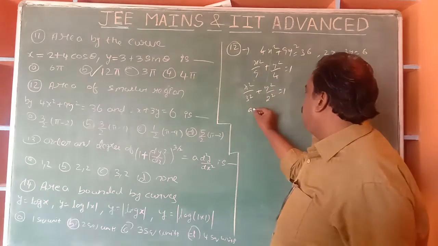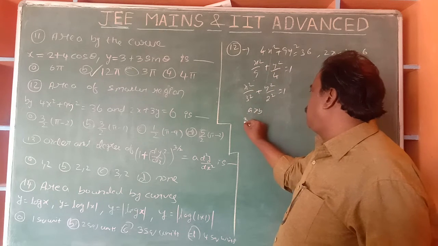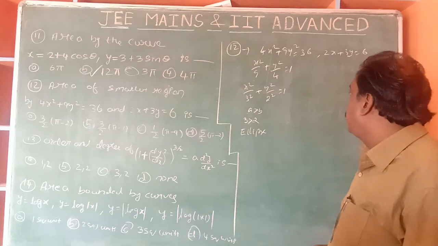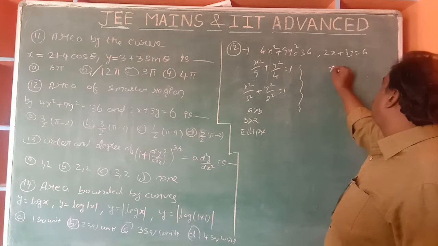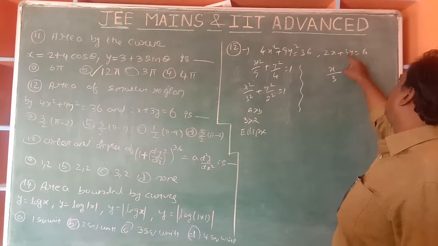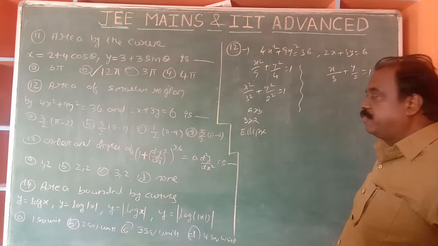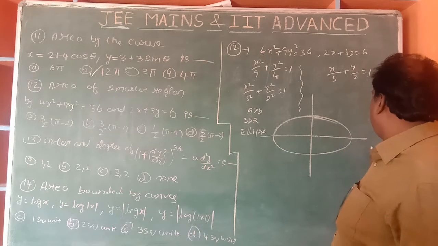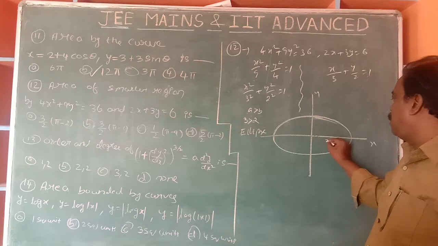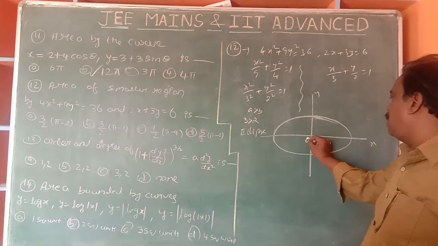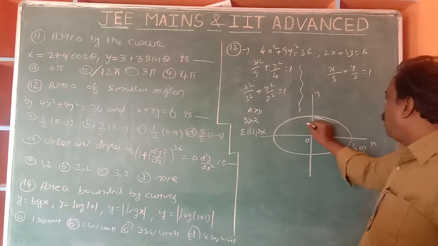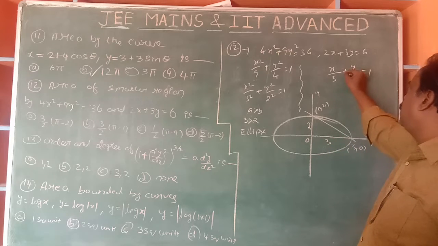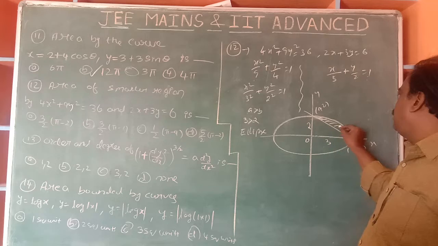Okay now? Here a is greater than b. a is 3, b is 2. This is an ellipse, it is very clear. In the previous problem also an ellipse. And here it is 2x by 6 means x by 3, 3y by 6 means y by 2, is equal to 1. It is a line. So this is the ellipse. Now it is x-axis, y-axis, and a is 3, semi-major axis. It is (3, 0) and (0, 2), and it is a line. X-intercept 3 units, y-intercept 2 units. Perfect it is. So this is the area.